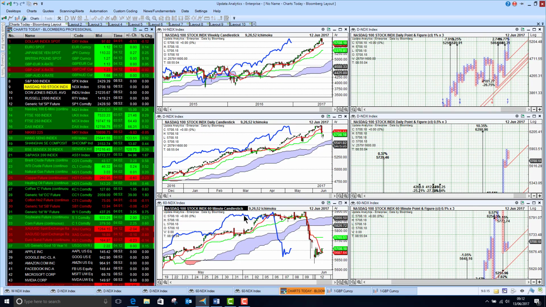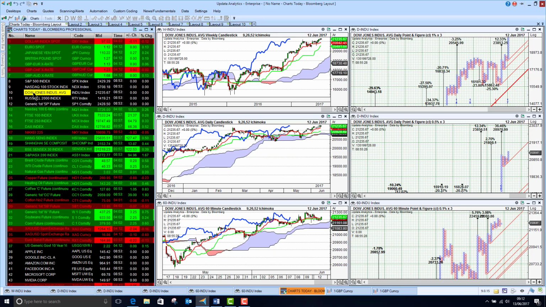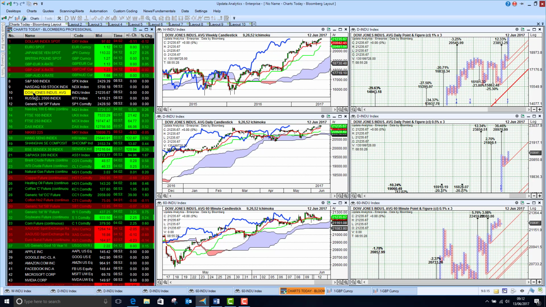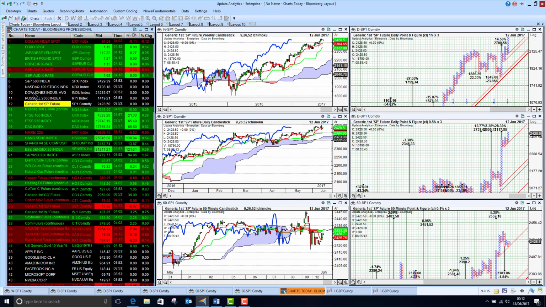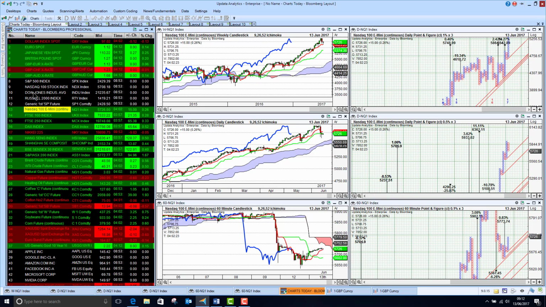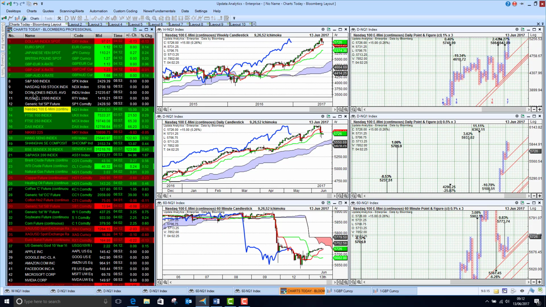Nasdaq fell very heavily on Friday. Really a muted recovery yesterday. So we're not really seeing that coming back yet. Dow was looking quite strong, the bellwethers looking good, and the Russell 2000 looking good. So it's all in tech that we have been seeing that sell-off. No change yet on the S&P future, and the Nasdaq E-mini is up 0.25% this morning. So we may just see a little bit of a recovery in tech today.